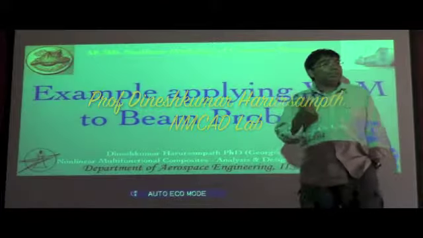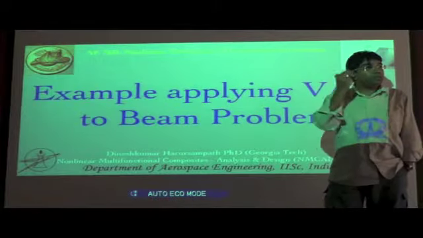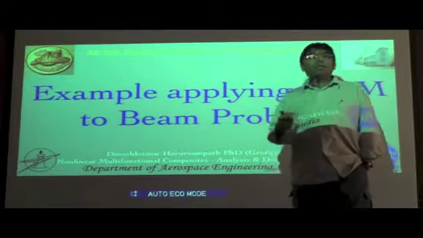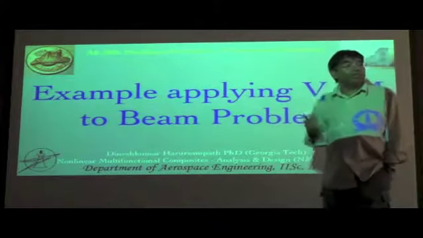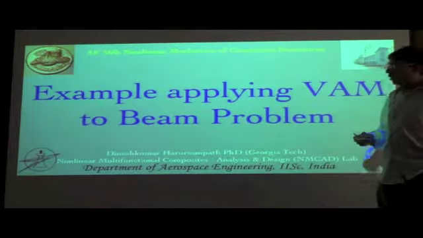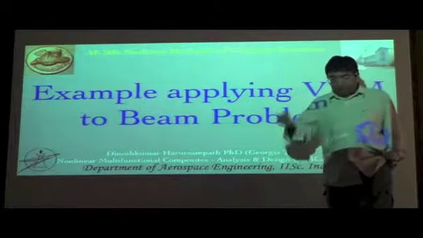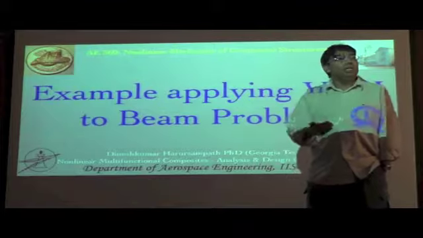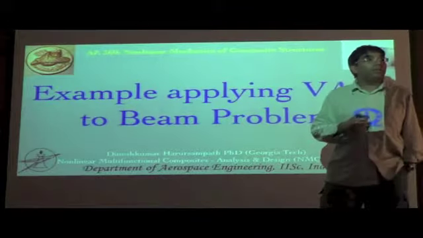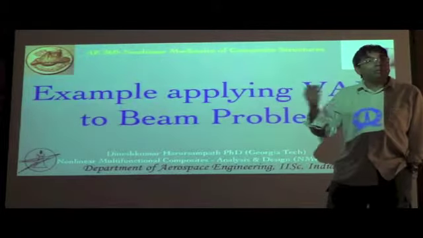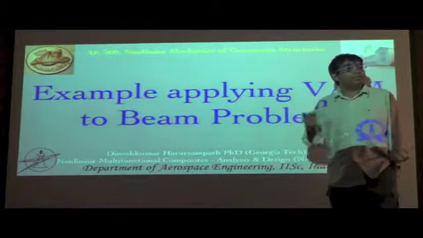Last class we introduced the variational asymptotic method in terms of what the mathematical procedure involves, and also we presented an example involving a quadratic functional, and we saw how that could be minimized. One is the utility of the example per se in terms of understanding the application of the method, but also it will be useful in the specific example that we have in terms of applications, namely the beam, because even there a quadratic functional is involved.